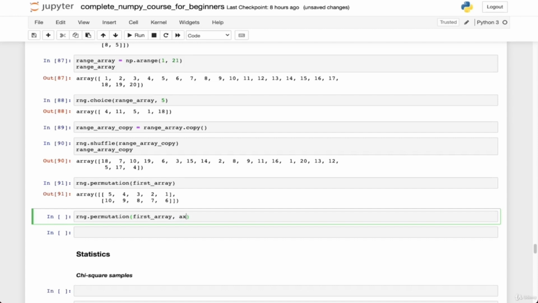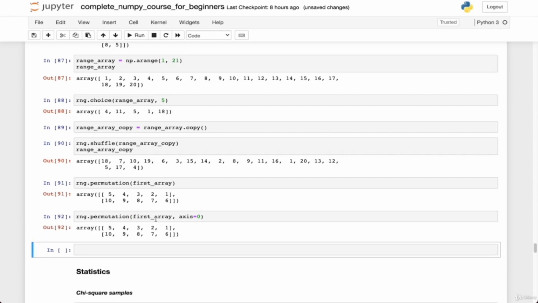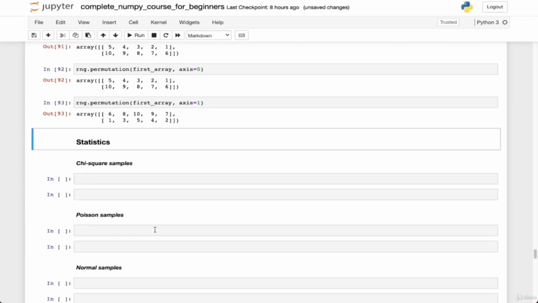For example, if we tell it to do it in the 0 axis, it will reorder the elements of every column. Or we can give it axis equals 1 if we wanted to shuffle the elements of every row.